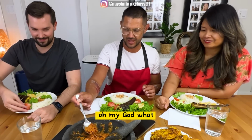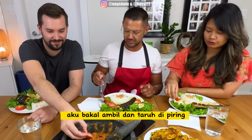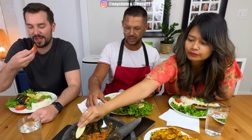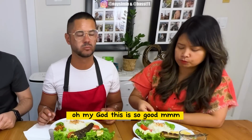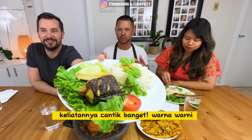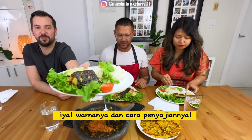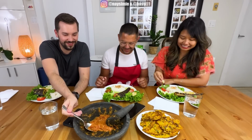Oh my god. It looks very nice and it tastes better. I'm just gonna put some on the side. This is what Indonesians do, love to do it like this. Oh my god, this is so good. Look at this, it looks so beautiful with the colors. Yeah, the colors and how it's prepared. So good.